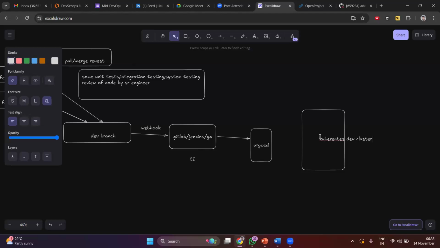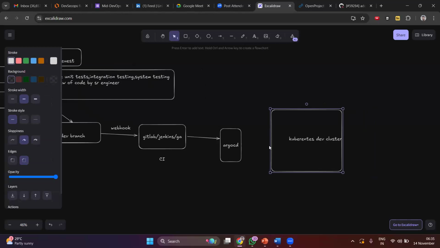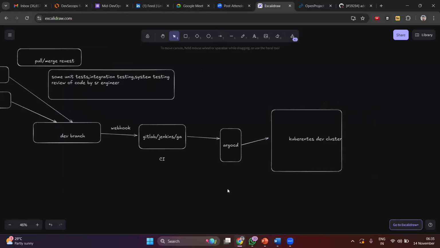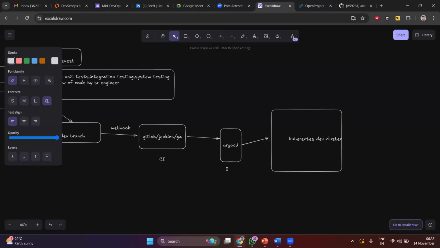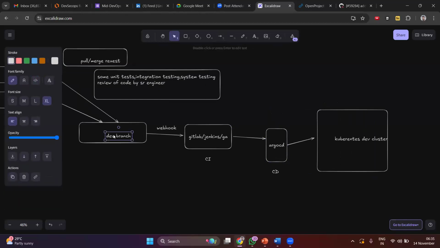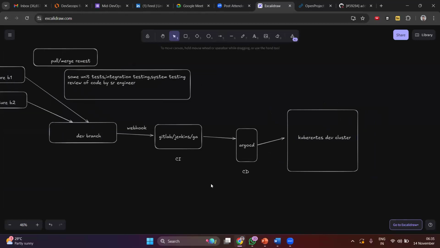You will have multiple clusters as per your environment, right? Automatically that will deploy over the development Kubernetes cluster. That is highly automated, so you need not manually deploy things. Automatically Argo CD will see that if there is any change in the dev branch, it will be deployed in this Kubernetes dev cluster. That's how it happens.